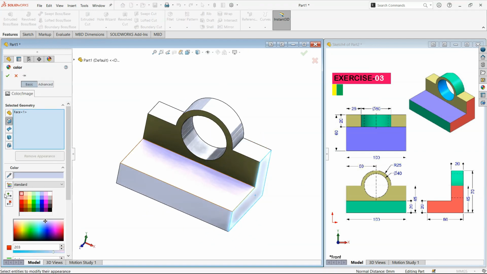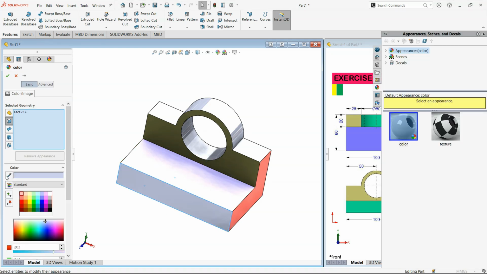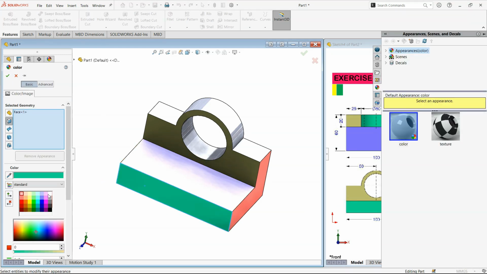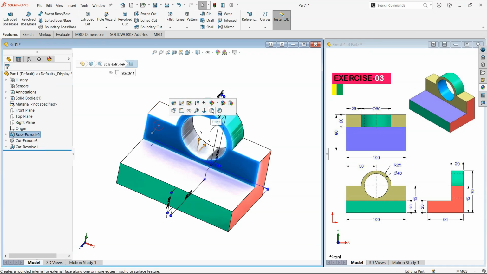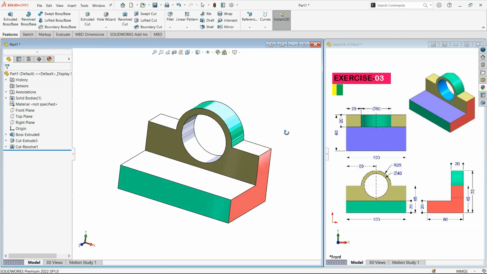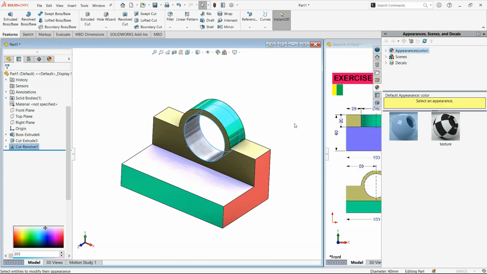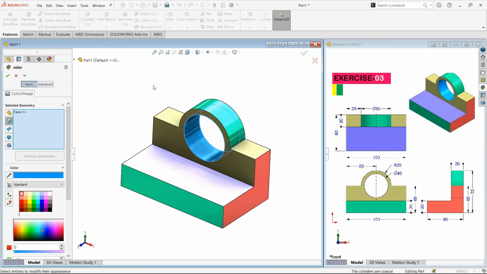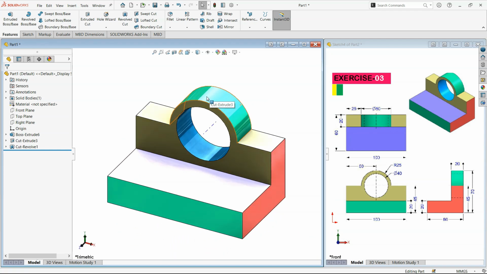This here is red, and that is green, and this is also green. Copying, pasting. Now just blue remains, sky blue basically. So assigning this color makes the complete part.